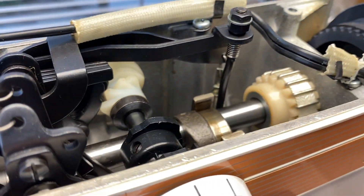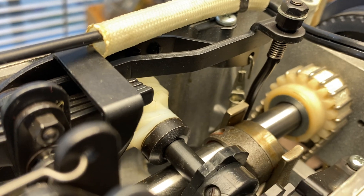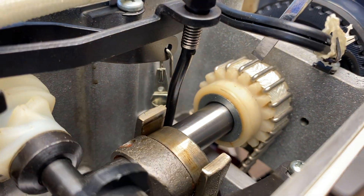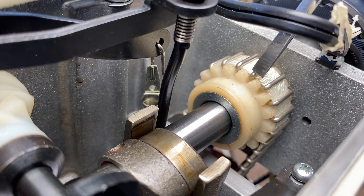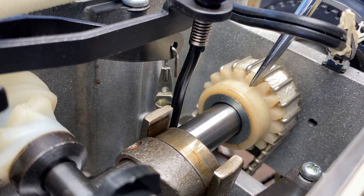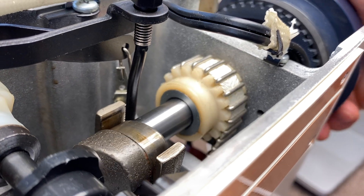The way this machine works is it has a timing belt, which is the source of the problem here. The timing belt has a cleated belt — the cleats are these metal pieces and they go into the corresponding teeth of the gear, so as the machine turns, that's how it drives.